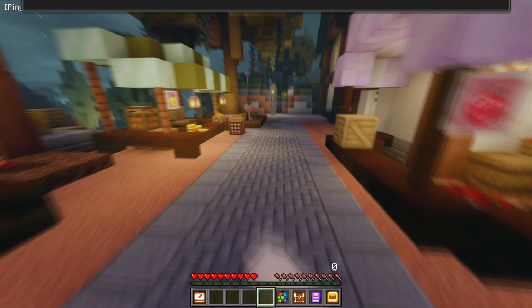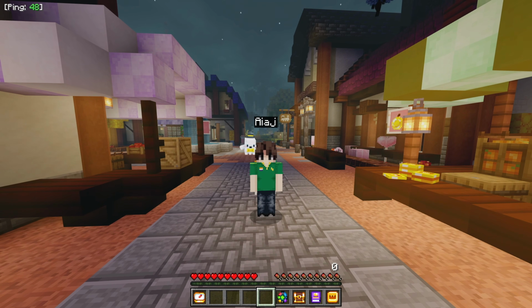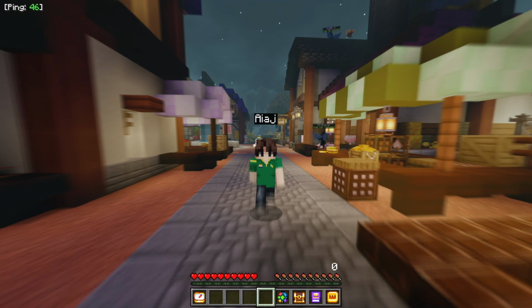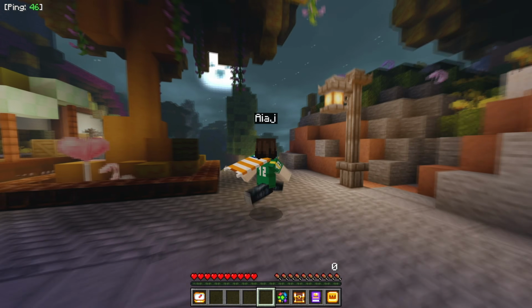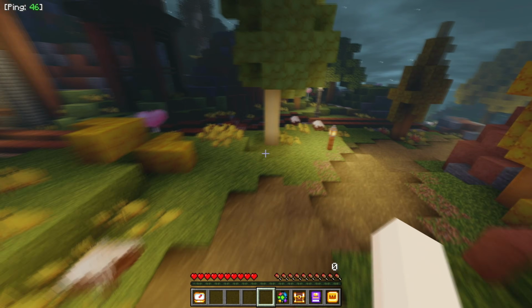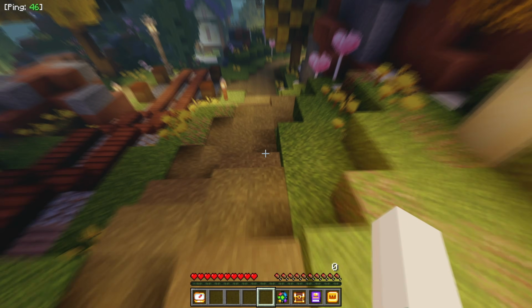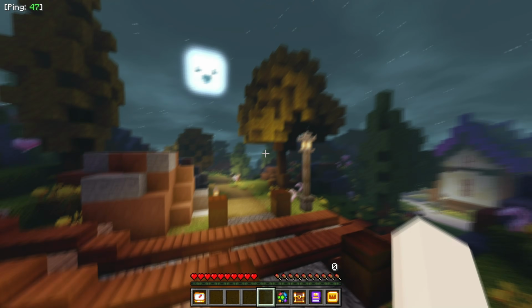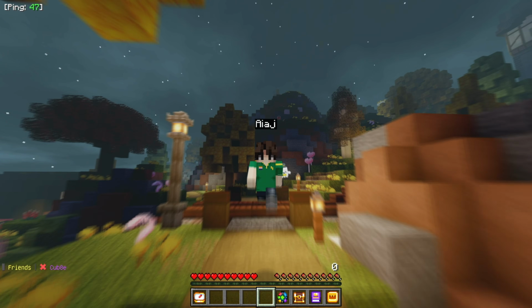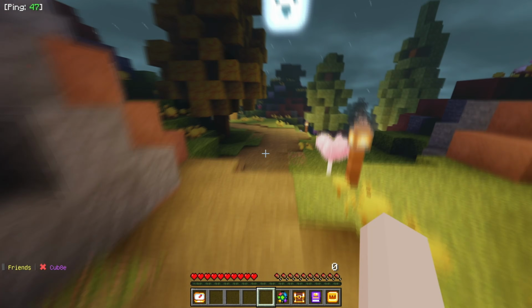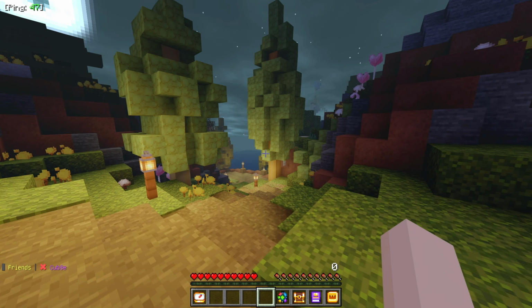So yeah, this is how I make my skins and how I take my inspiration. I just make my IRL clothes into Minecraft basically. A lot of people have been asking me for my skins, but I'd really rather see you guys create your own skins. Your own creativity is way better than everyone copying my skins, I think.